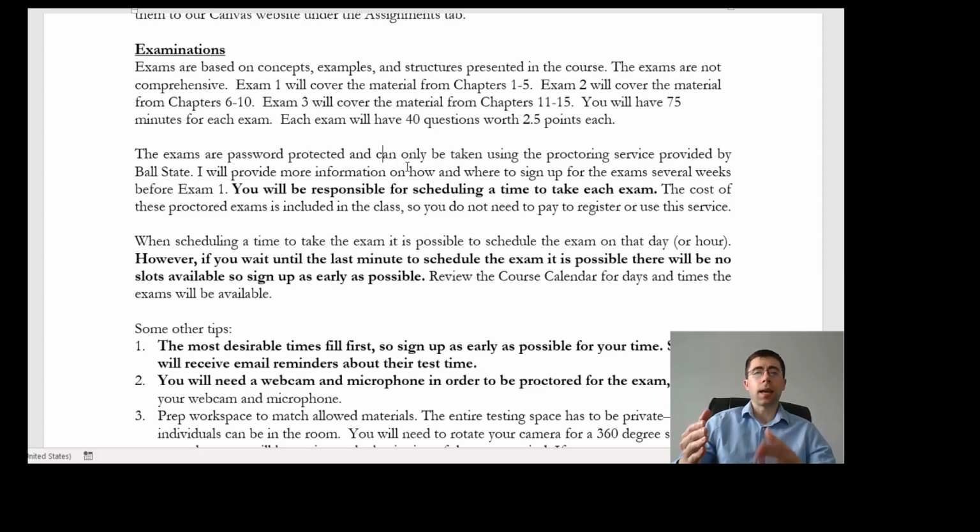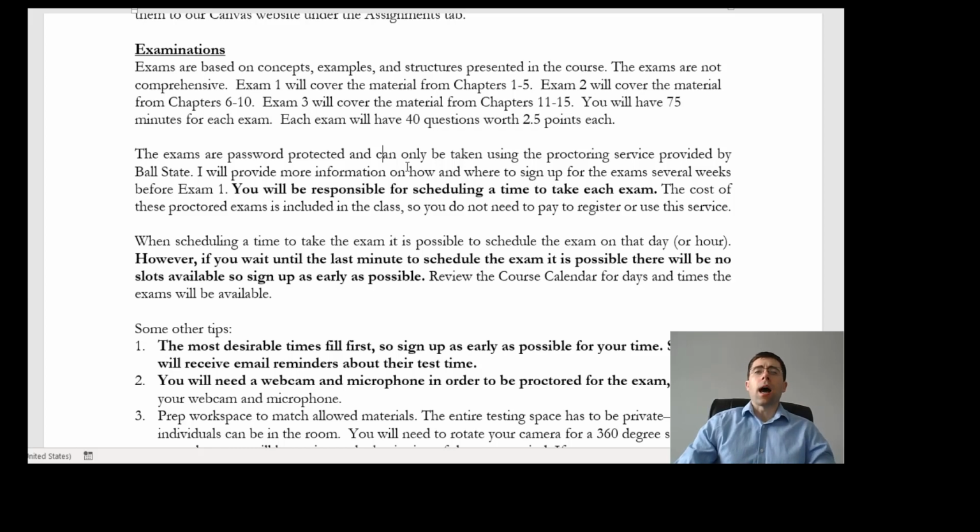And when you're ready to take the exam, you'll schedule the exam, and then at the time of the exam, you'll open your exam, and there will be a proctor on the other side of your computer. So you'll need to make sure that you have your webcam activated, and also that there's no one else in the room with you. The proctor will be essentially monitoring you the entire exam. So they'll make sure that you're not, I don't know, using a friend or using a second laptop, etc.